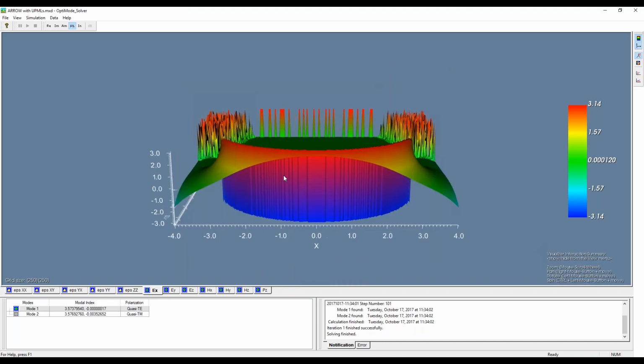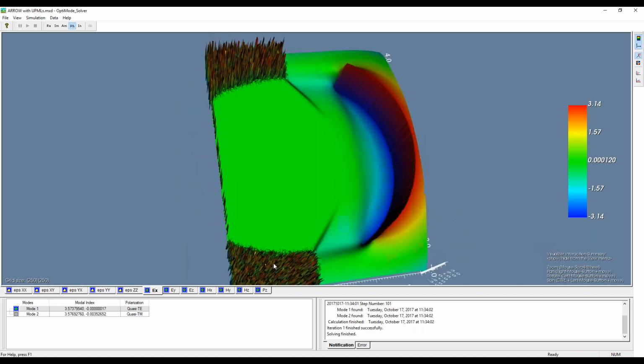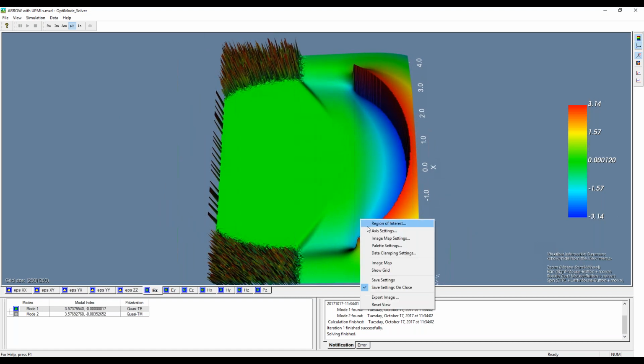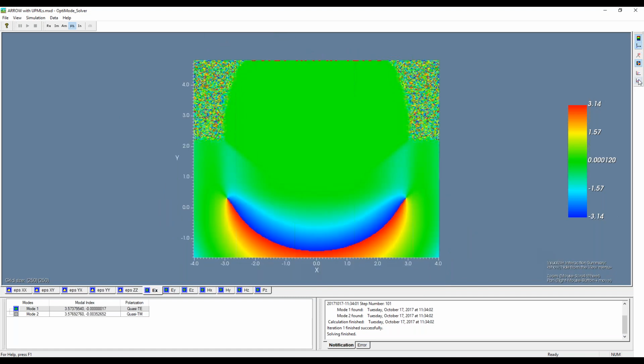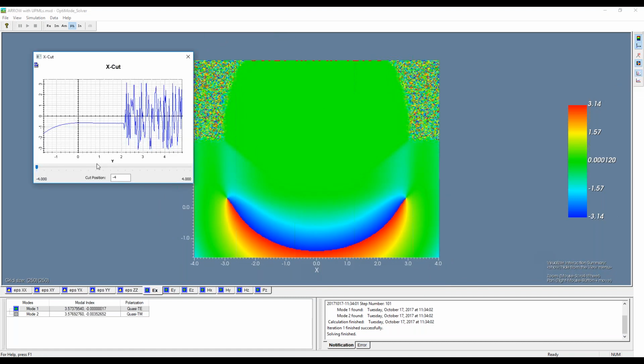If we look at the phase down here, though, we can see that it's decreasing, and I can show it's decreasing almost linearly. If I take a cut right down the center here, we see that in this section the phase is decreasing almost perfectly linearly. And this tells you, like I explained in the FDTD introduction, that a plane wave is traveling downwards. So that's the leaky part of the mode.